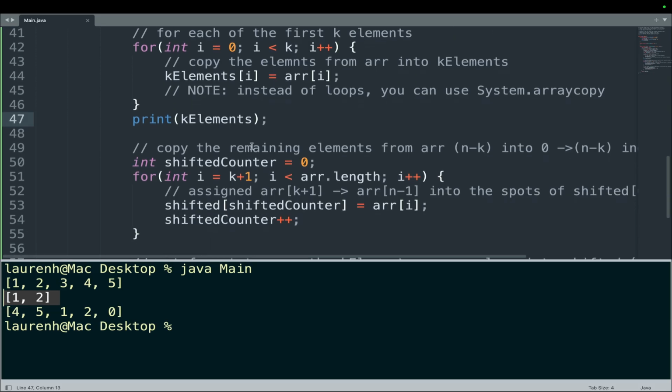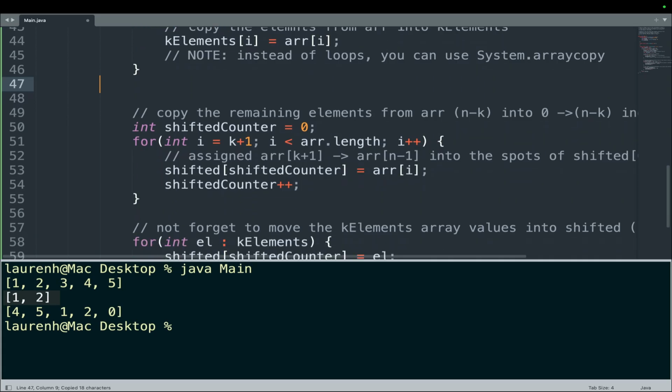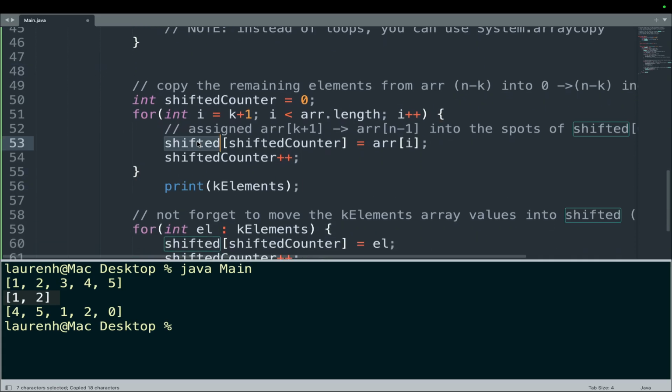And we can see that k elements does have 1 and 2 in it. Now the next thing we can do is, since we know k elements worked, we can go and see what shifted ends up having in it after the first filling of shifted. So after we supposedly move 1, 2, and 3 in, while leaving behind 1 and 2, what should shifted look like at this point?